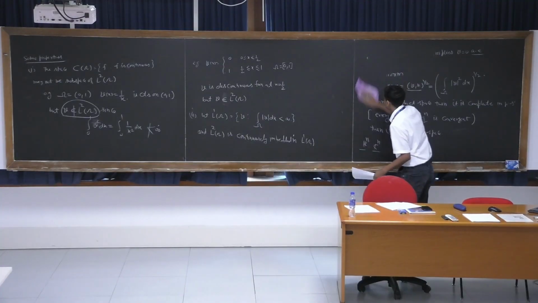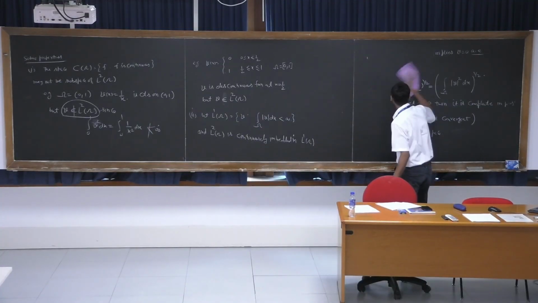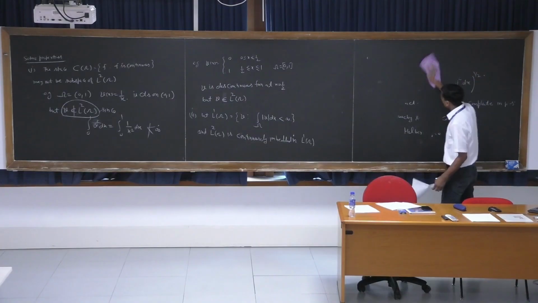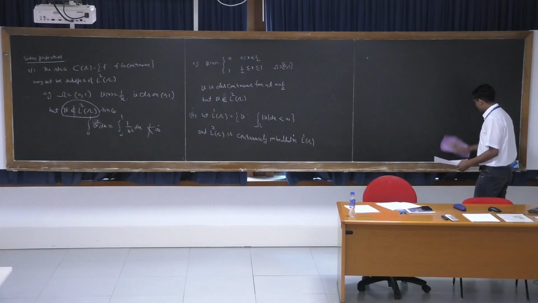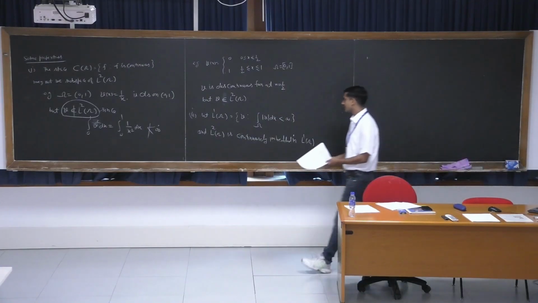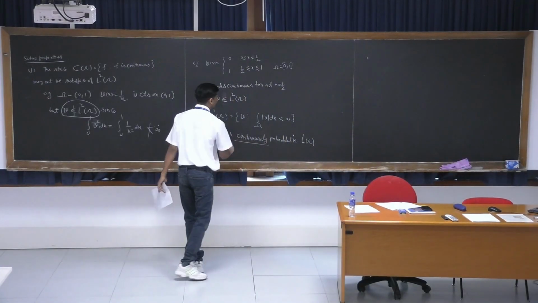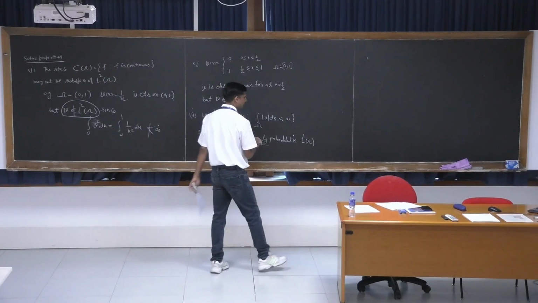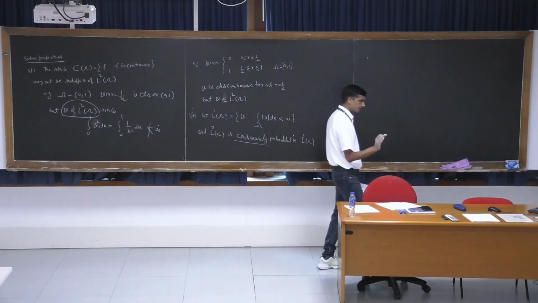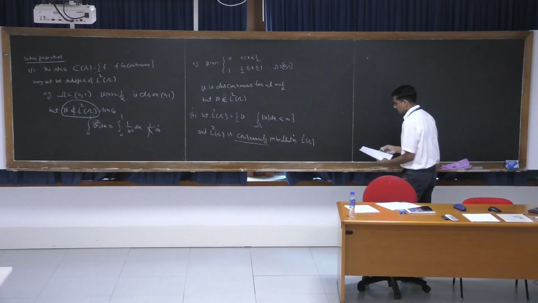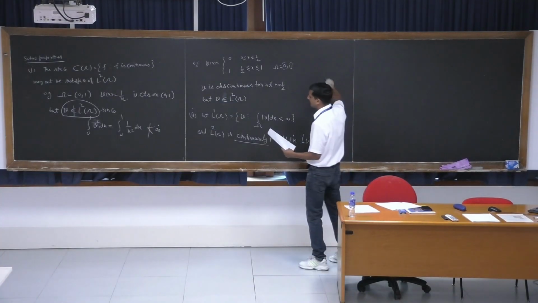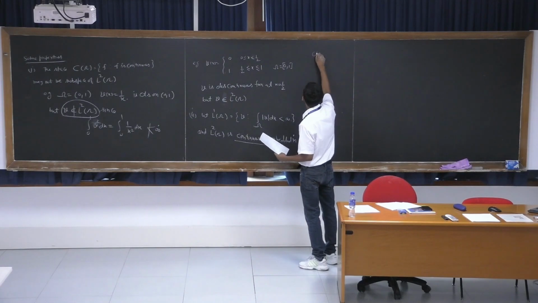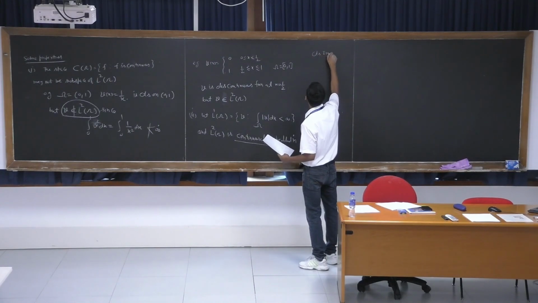What does embedding mean? Embedding means that two spaces are embedded if there is some embedding between these two. And I am writing "continuously" here, which is a different thing. Continuously means that the embedding is continuous. So first I think I should tell you what is embedding. Continuous embedding.